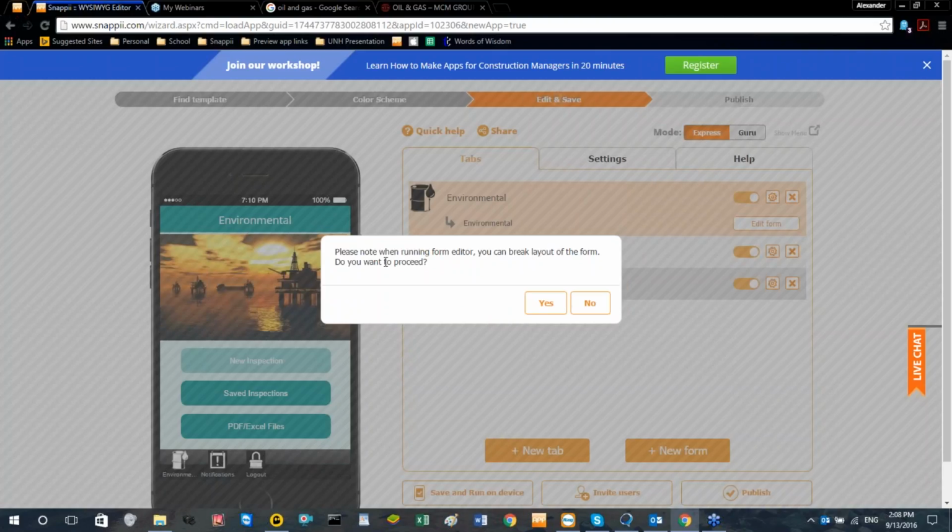The purpose of this message is if you were to build a form in Guru mode, the mode that we were just in editing that image, and once you create the form in Guru, if you try to switch to Express and edit the form, it will cause issues, and you may have problems with the layout of the form, and fields may move. Say you wanted a field at the bottom, it may keep ending up at the top, and there's not really any way to fix that. So we recommend, at least when creating forms themselves, not to go back and forth between Express or Guru. Build the entire form with one or the other.